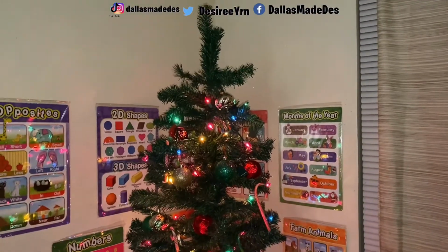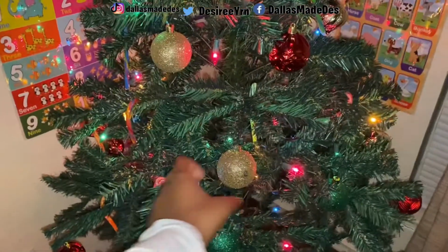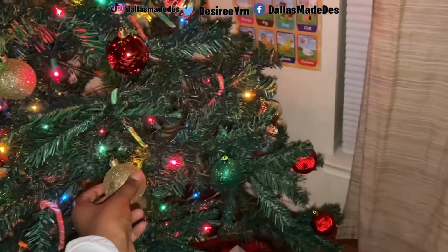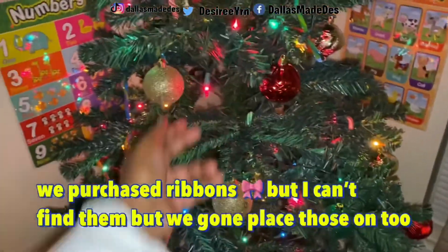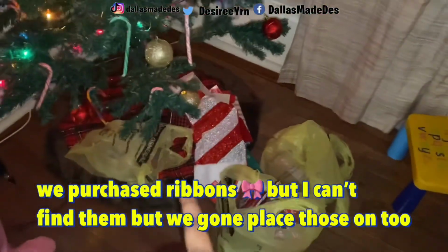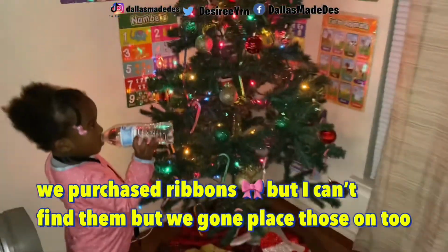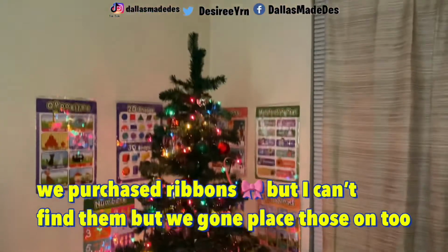I told y'all. Dang it. I told y'all I was going to show y'all the tree. We added more candy canes. What is these? Hey. What is these? We added some ornaments and we rearranged how the lights are. And then that stuff right there, I'ma put up in the next clip, which is more Christmas decorations. But look at that tree. Demir, back up. Look at that. Look at that.